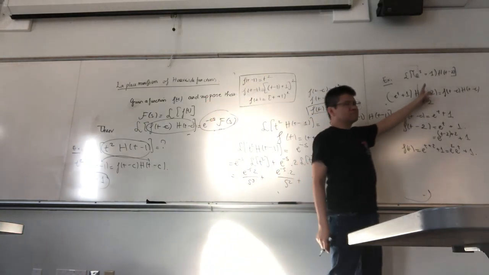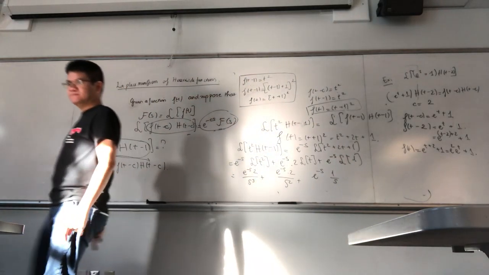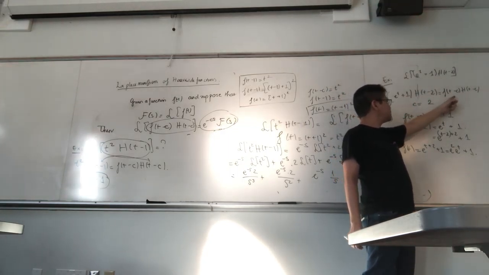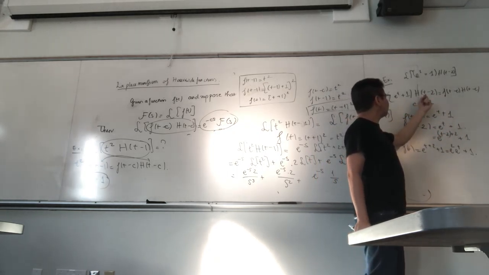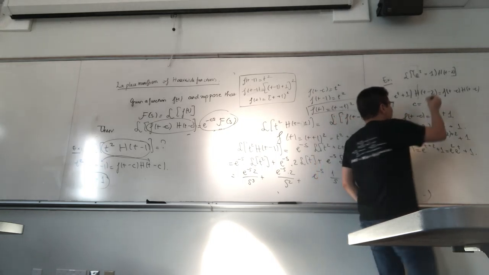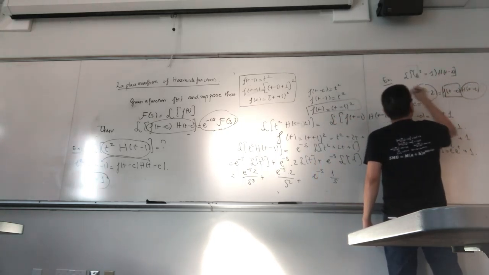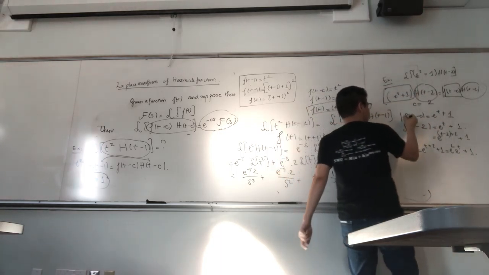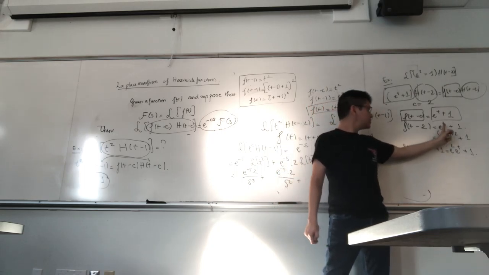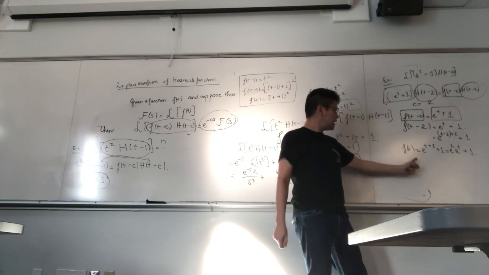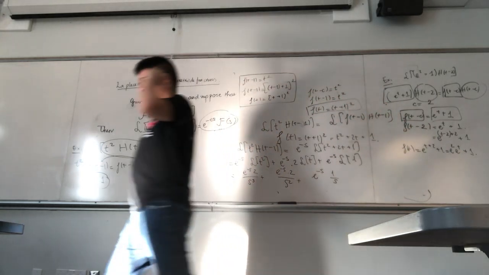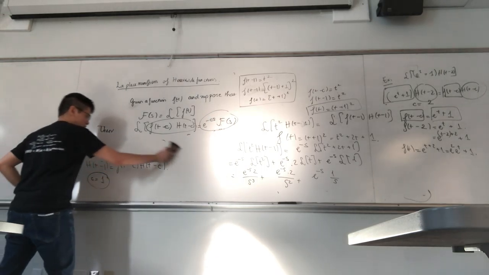All right? I explain again. The goal is to use this formula that we wrote here. Then I have to identify e to the t plus 1 h of t minus 2 with f of t minus c h of t minus c. So I have to identify h of t minus 2 with h of t minus c, which means that c has to be 2. So f of t minus 2 is e to the t plus 1, right? So e to the t is e to the t minus 2 plus 2 plus 1, which means that f of t has to be e to the t plus 2, so I replace here by 2, plus 1, and this is e squared times e to the t plus 1. Questions? Right, so now I want to use this formula.